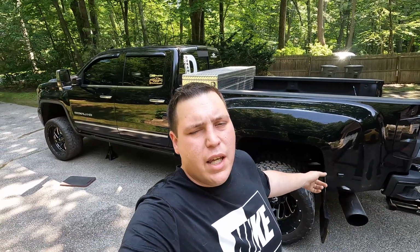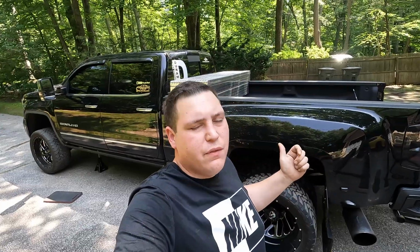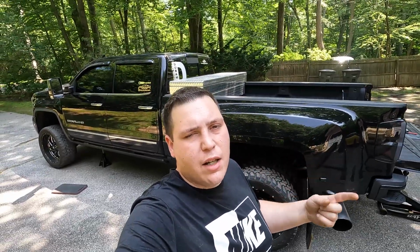But the reason I want to do this is because I don't plan on sticking with these tires much longer. I want to get a set of 6 for this thing, of something that's a little bit more streetable and quieter, and just drive a little bit better on the highway for all the traveling that we've been doing and towing the trailers. So we might as well steal the inner dually and use that up front. I don't think it's going to hurt anything. There's plenty of single wheel trucks running around with just 1 of these tires in the back, 2 of these tires in the back. So I think it's going to work out just fine for us, especially for now. So let's go ahead and finish getting this thing jacked up and get these tires switched around.